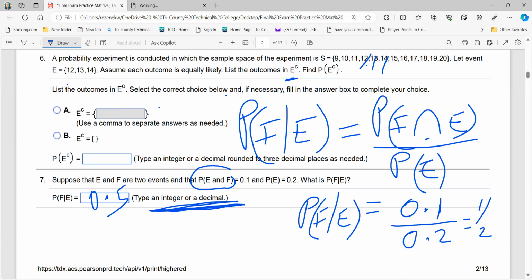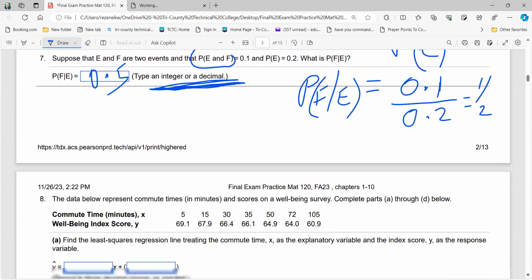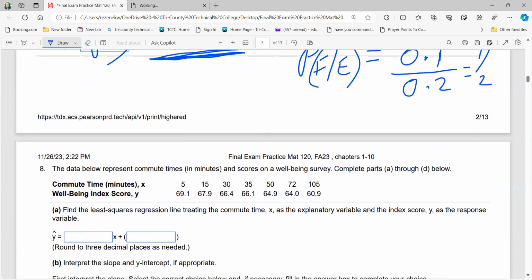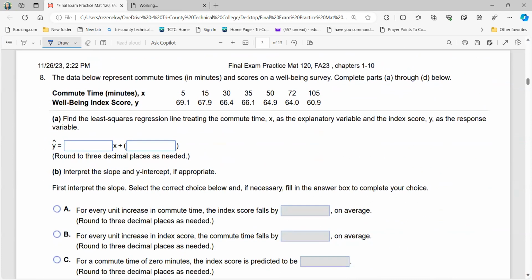Do you have a question? You can ask a question whether you're online or in class. Remember that the final exam is due on the 30th, and everybody must take the final exam. If you omit the final exam, it's a standalone grade, and it can also replace one bad test grade. So that is not what you can miss. It doesn't matter if you're averaging an A right now, you must take the final exam. And I give you 3 attempts.